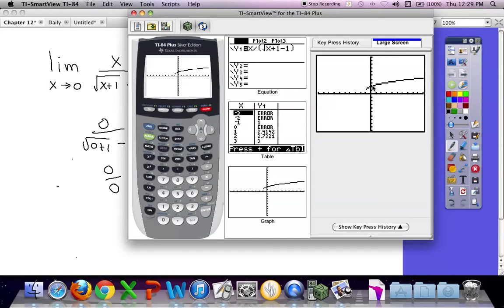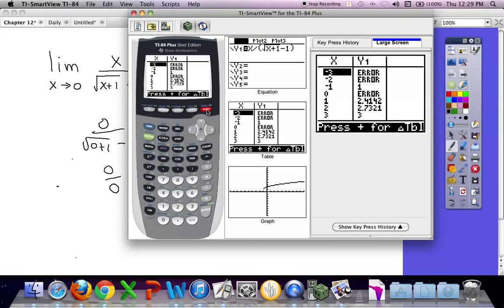Okay. So how can we figure out what the value is right at that point? If you look in the table of values, you could see that the value before 0 is 1, and the value after 0 is 2.4142. What if you just took the average of those two? What do you get if you add up 1 plus 2.4142 divided by 2?